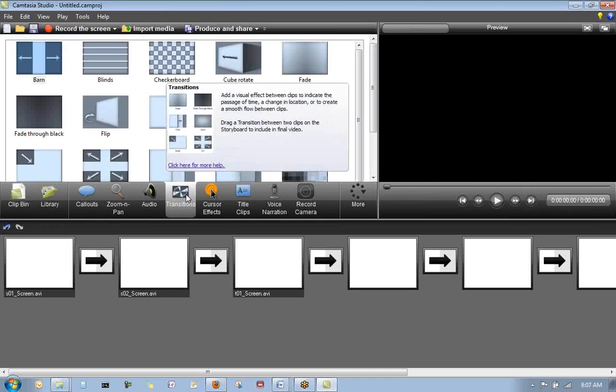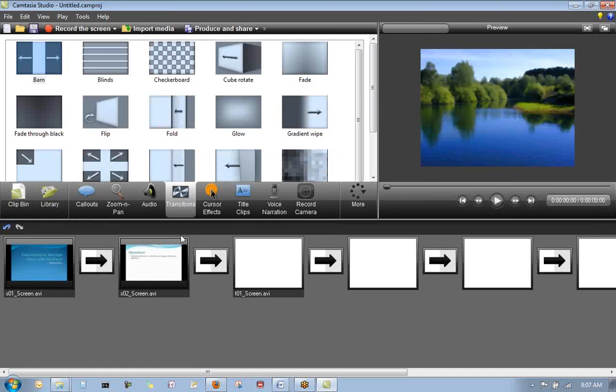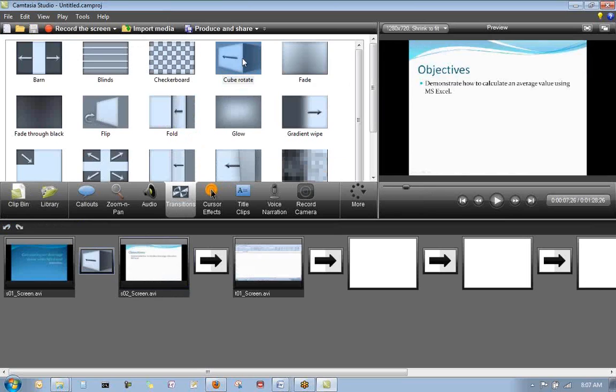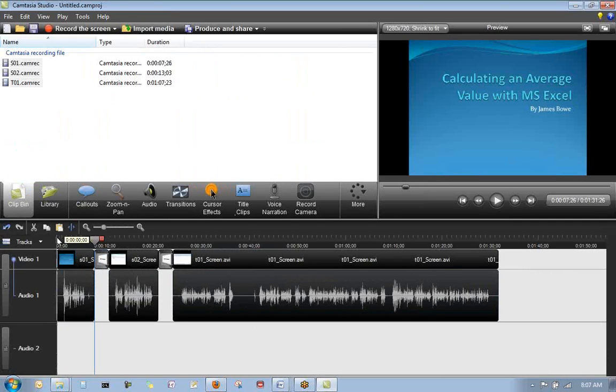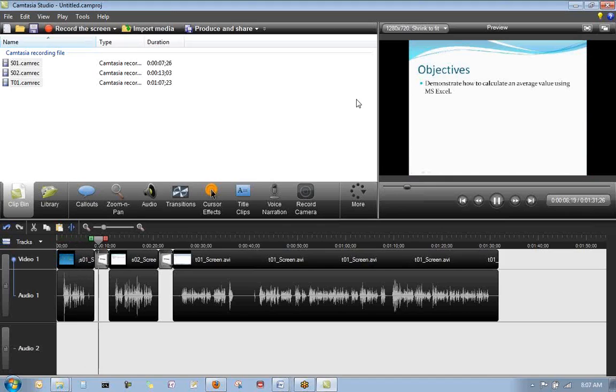So what we're going to do is use this transition capability, and between, I always like these transitions, the cube rotate. And let's go back to the front, to the beginning of our video, and let's play it and just see how it rolls out. Often when I'm recording this, it doesn't show well. Now you can't see the way the resolution works. But when we finish the video, you will actually see the cube rotation.